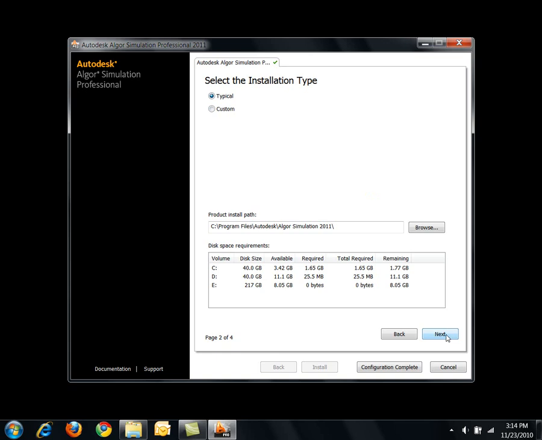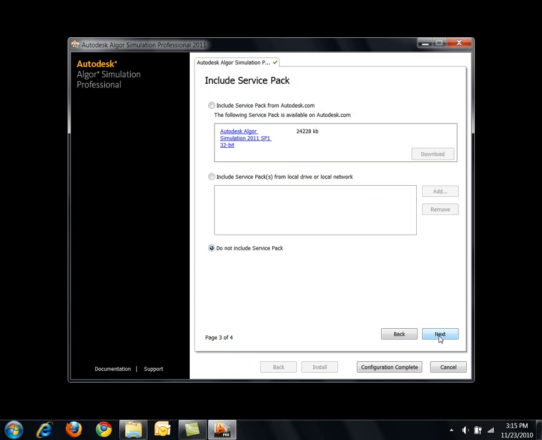Now when I click Next to go on to the third section here, I'm on page 2 of 4. Page 3 contains some other information that could be important to us. Here on page 3, it's asking if I want to include the service pack. This is an important thing to note. I personally am installing on a 64-bit system, but notice the service pack it finds is for 32-bit. If I choose to include this service pack, since it's the 32-bit service pack, it will not work.